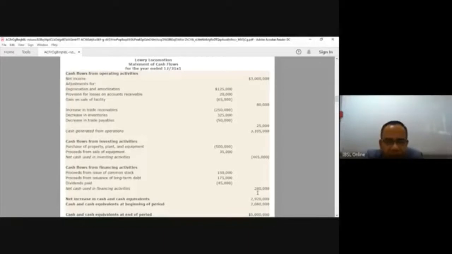How much of the money which has been paid is taken into account here, because the purchase of property wouldn't have come to the P&L, right? The profit and loss account has not been affected, but cash has gone out, so you deduct it, right? So here the items are of that nature.